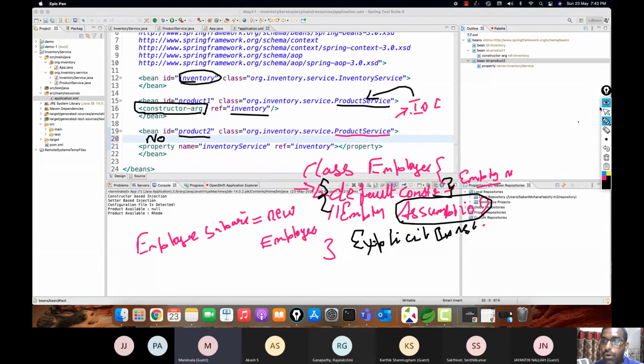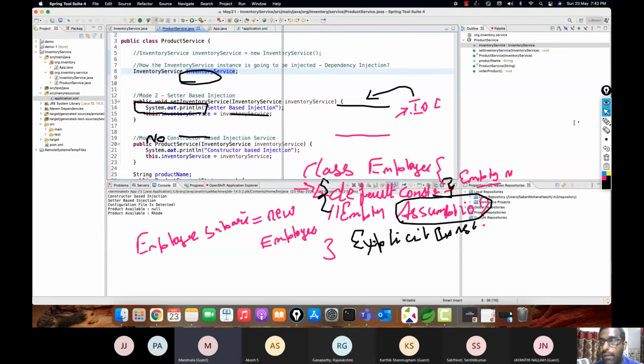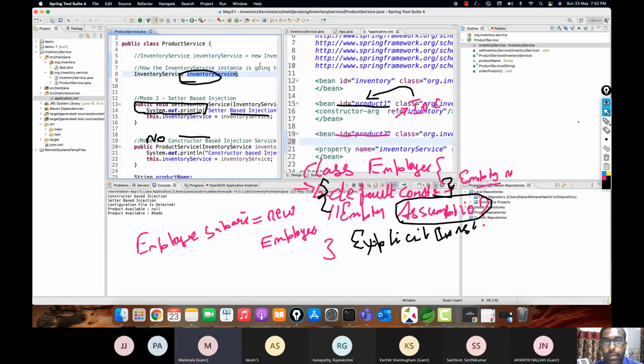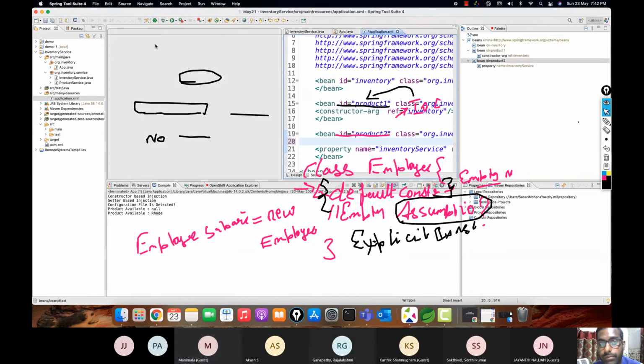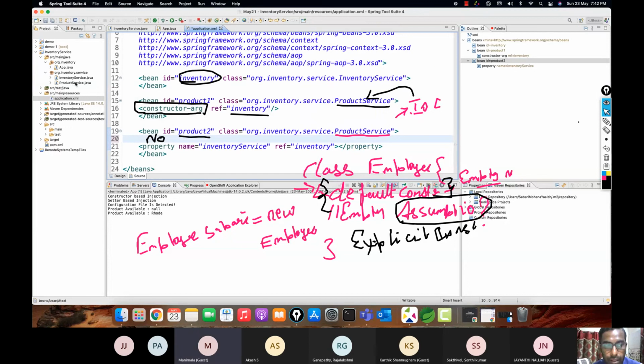Correct. But if you go to the product service, do we have a default constructor? No, I think we have explicitly written one constructor. So when you have an explicit constructor, what happens to your default constructor? It will be overridden by the explicit constructor. Correct. That is what is happening.